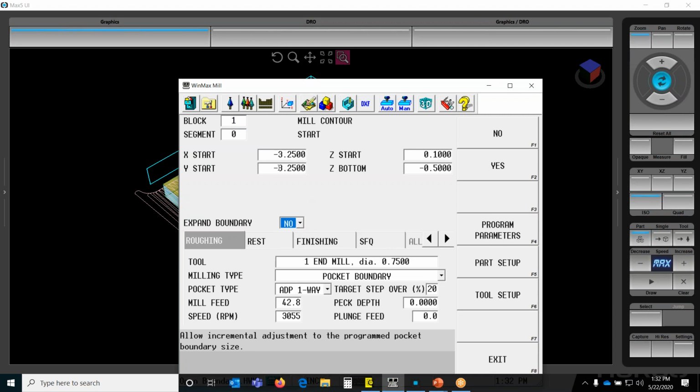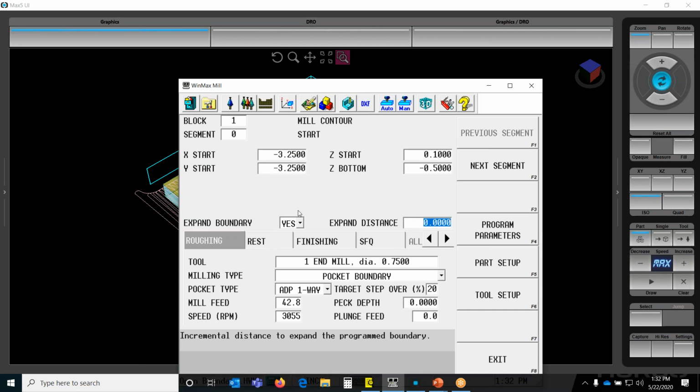So when we programmed this, we went ahead and compensated ourselves. We went to -3¼ in X instead of just going to -3 inches. So we compensated for that ourselves. If this was a closed boundary and we wanted the control to do that for us automatically, we can just go in there, tell it, yes, I want to expand the boundary, and give it that 1/4 inch distance.